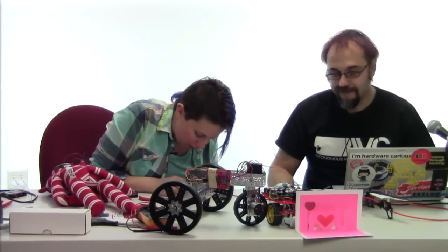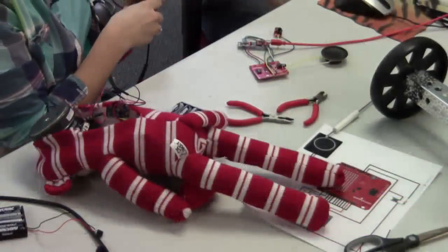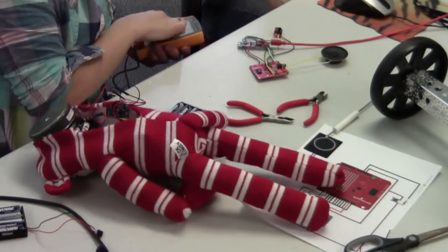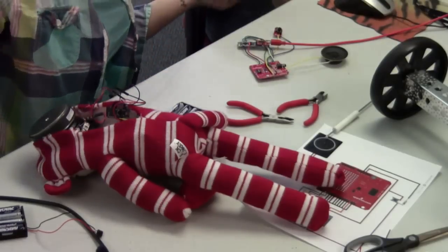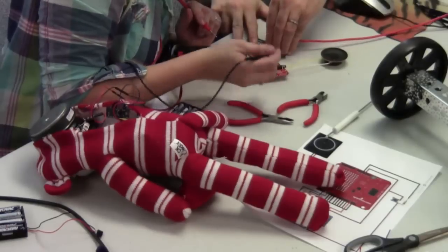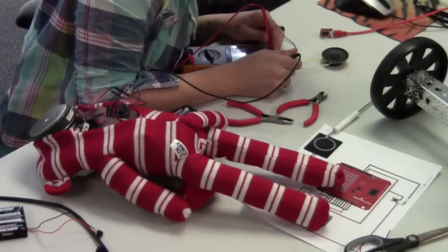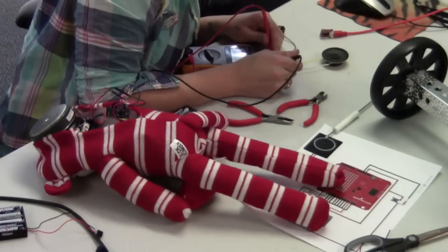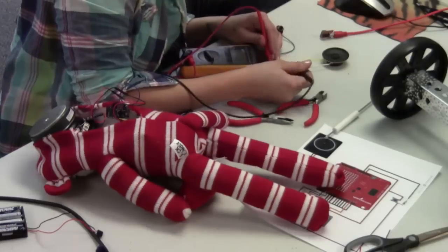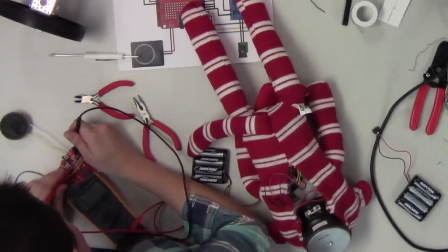So I'm not seeing any obvious shorts on here, so it's time to bust out the handy multimeter that we brought along. And we'll just set this to see if we've got shorts anywhere. Guessing it might be somewhere with this button. Want to disconnect the power before we do that? Yep. So make sure all of our connections. So that's a good sign there. Confusingly, of course, there are good shorts and bad shorts. If we expect something to be connected and it doesn't say it is, that's a bad thing.